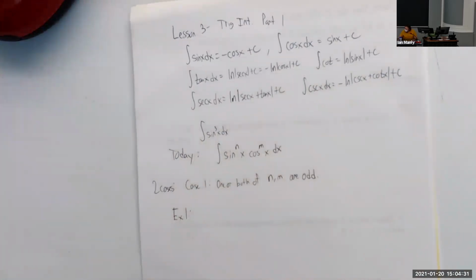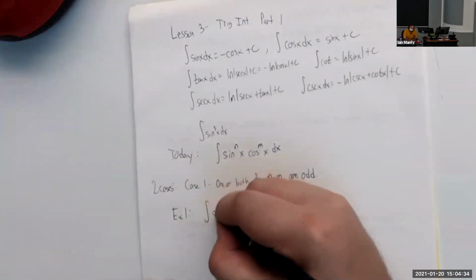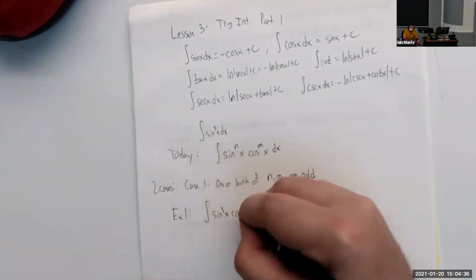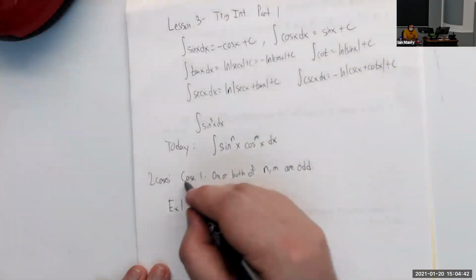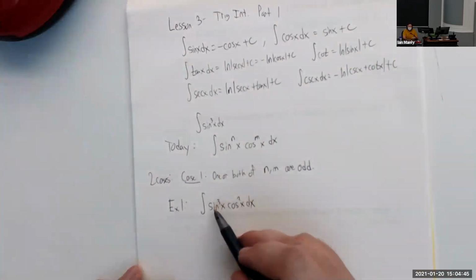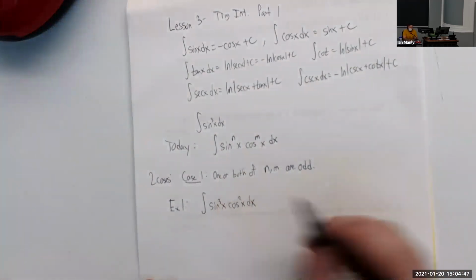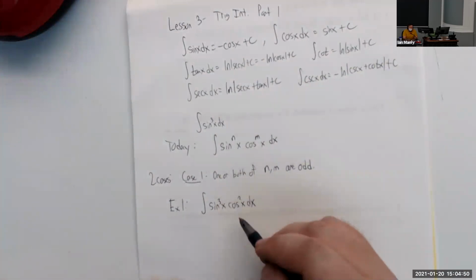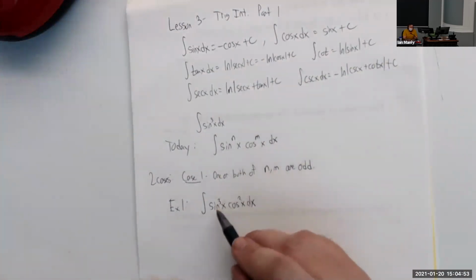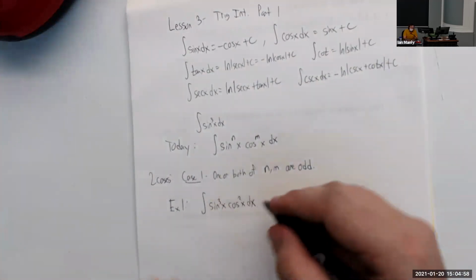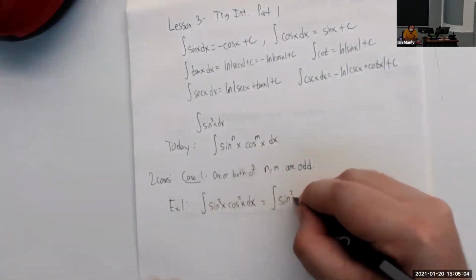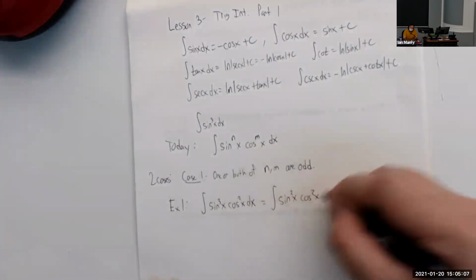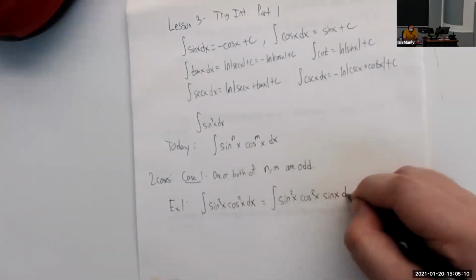All right, so the first example I want to do today is the antiderivative or integral of sine cubed of x times cosine squared of x. And this meets the criterion of case 1 here because we have 3, which is an odd power. Okay, so what are we supposed to do when we have something like this? Well, the first step is we break off one piece of the one that has an odd power. So what do I mean by that? Well, I'm going to break off a sine from here and move it to the end. So I have sine squared, cosine squared, and then I'm just going to put that sine at the end here.